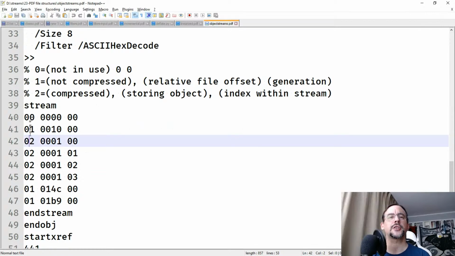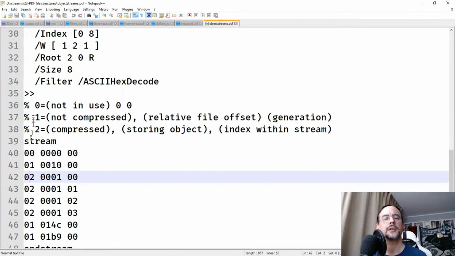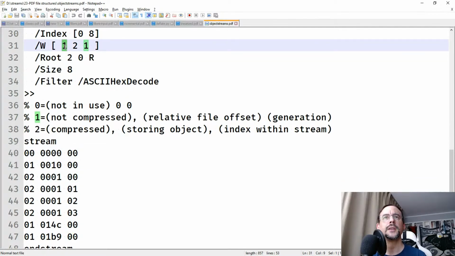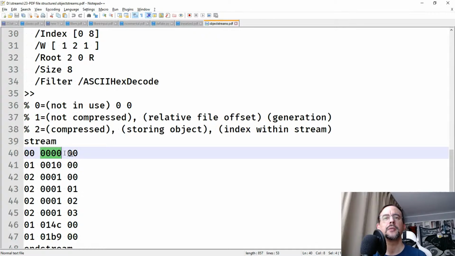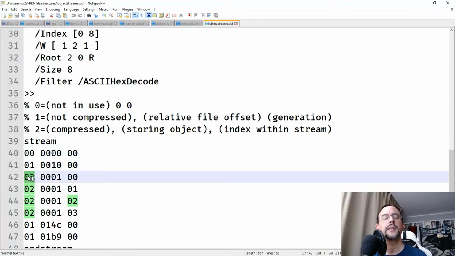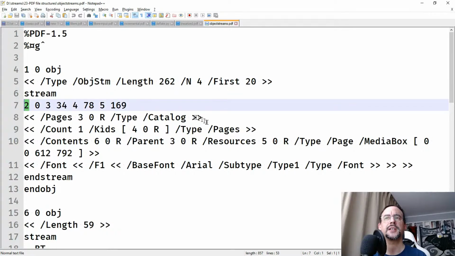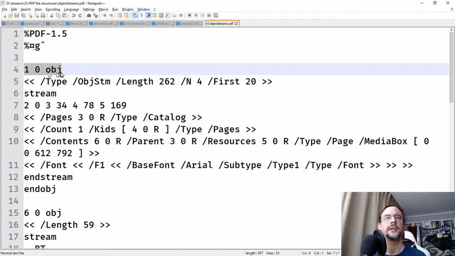Now, the last possibility of this XRef object storage is here. The first value, the size here depends on this parameter here, 1, 2, 1 for 1 byte, 2 bytes, and 1 byte. But as far as I know, since this can only go to 2 maximum, this should always be only 1 byte, right? Now, if this first value is 2, then it means that this object is compressed. We were at object 0, 1, 2, object 2 is compressed. It doesn't exist in clear in the file. It's in a stream object, and this is the object that is storing this object. So as we saw earlier, object 2 is indeed compressed. Object 2, which is referenced here, is stored in object 1. So this is what it means.